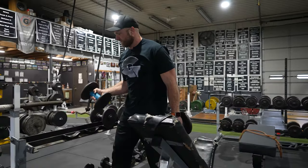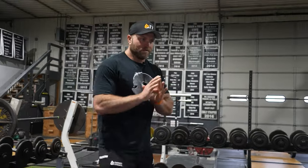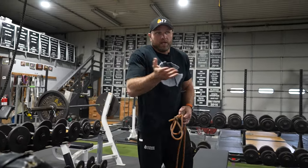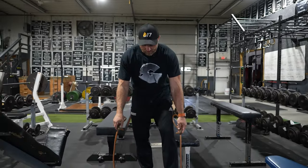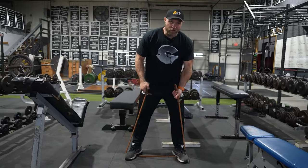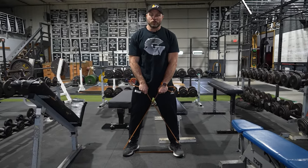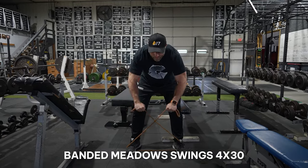Now, I'm gonna give you an alternative. If you don't have access to dumbbells, you know, a lot of weightlifting gyms tend to just be platforms and barbells. Maybe some pull-up racks as well, dips or dip racks as well. You can do pull-ups, it's a great exercise to get shredded. But if you don't have access to dumbbells, you can use our power elastic strength band. Now, this is one of the best Meadows swing alternatives. We come forward, okay, we're here, and we're just going.